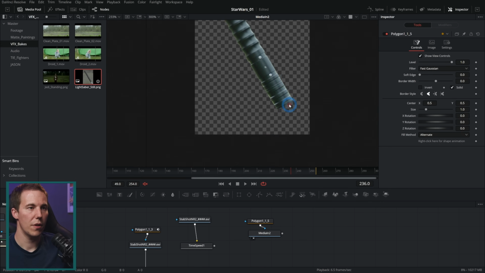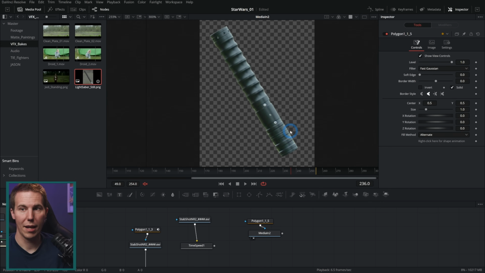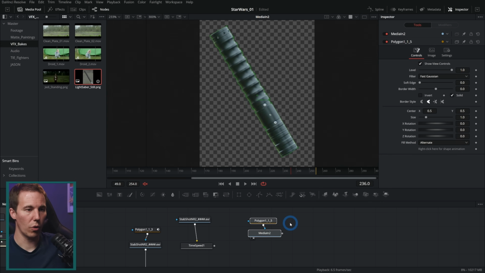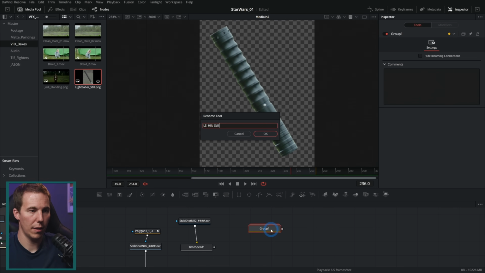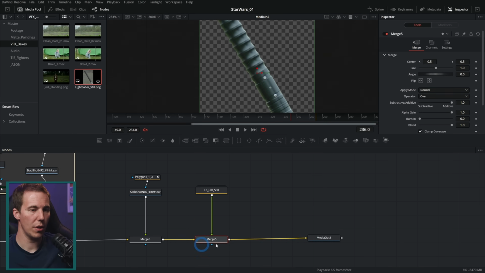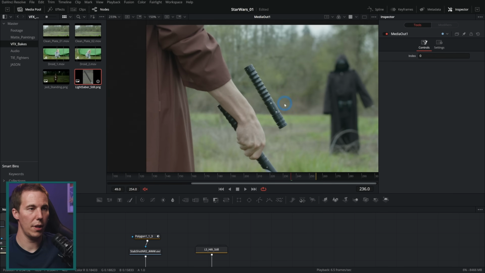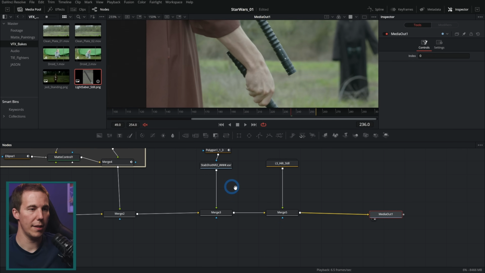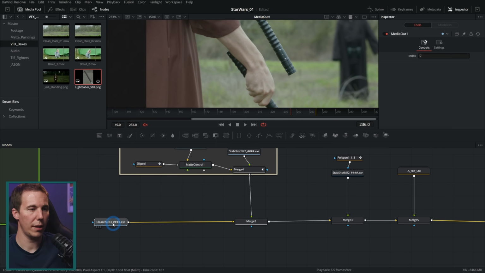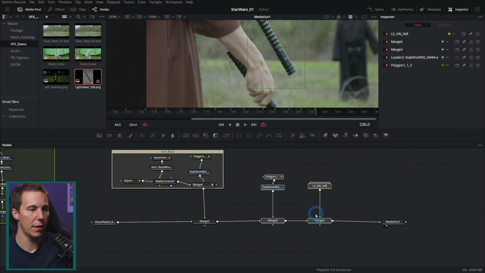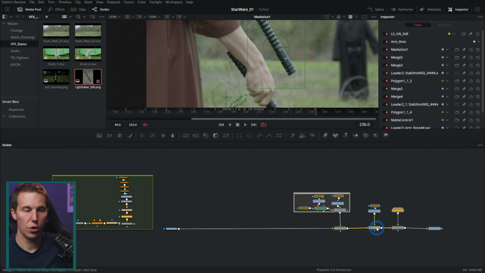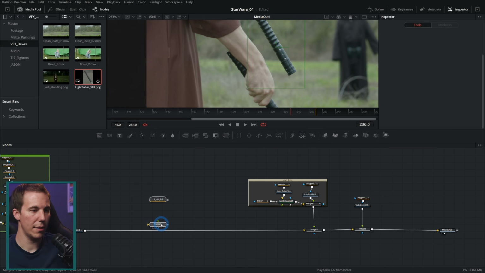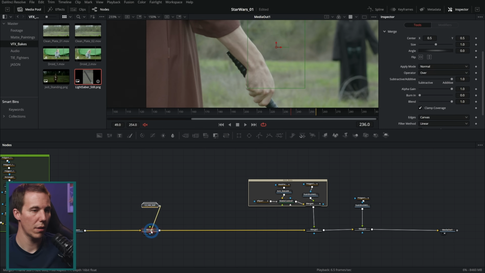Okay, so there's our lightsaber hilt, which is in the same lighting and everything. I'll just go ahead and group this. I can hit Control G, make this one group, and we'll just call this LS hilt still. Then we can take this and merge this over our original footage. And I'm actually going to put this behind everything. So in front of the clean plate, but behind all this other stuff. So let's select all this and move it down a bunch. We're going to take this hilt still and put this way over here.